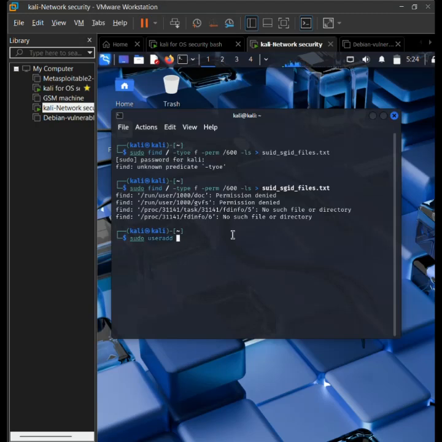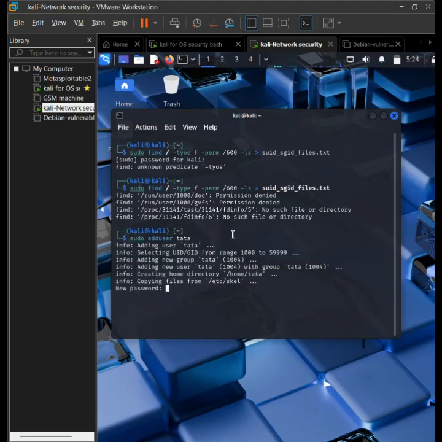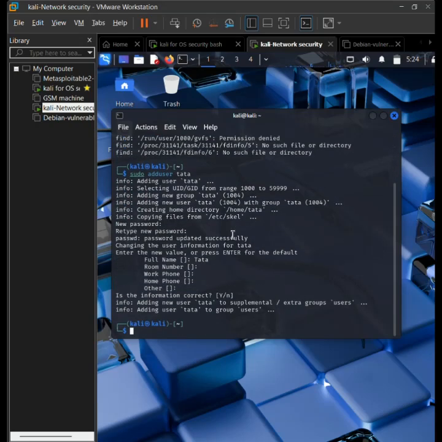Let's add a full user with full permissions, say Tata, now with a password. We don't really need to fill these details, but we just go ahead. Once this is done, we switch to that user and create the dummy file with the SUID set.